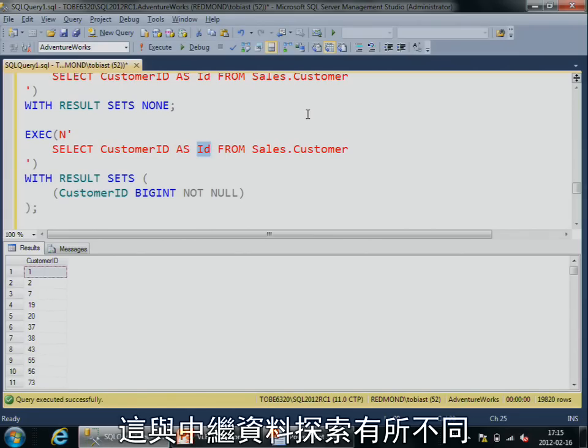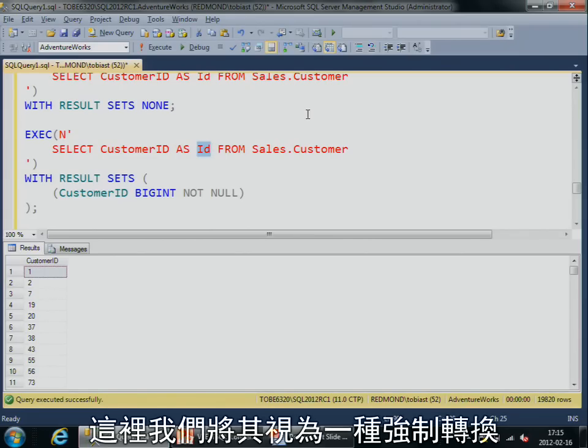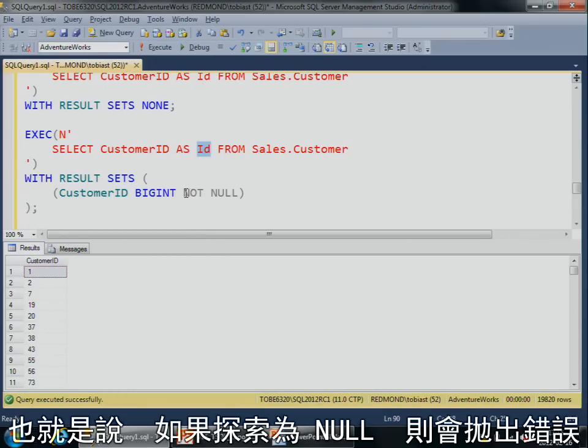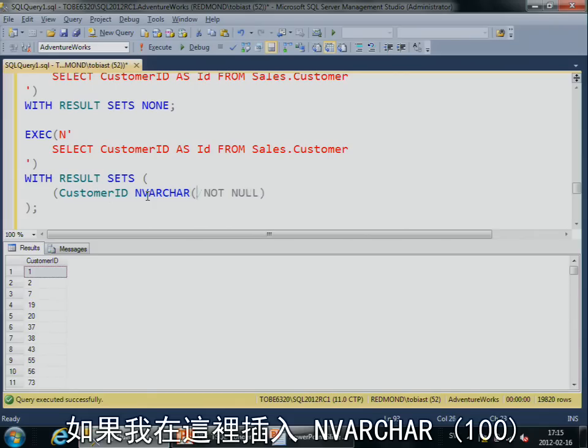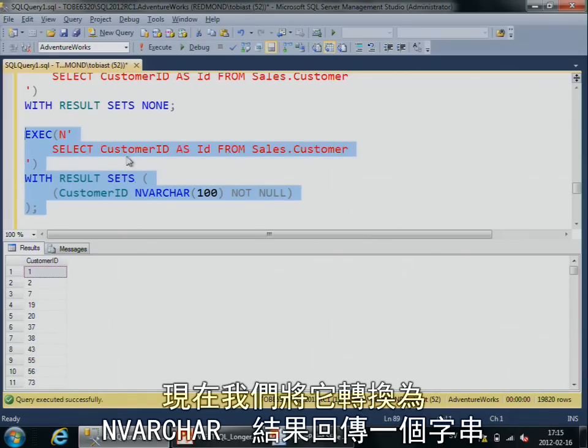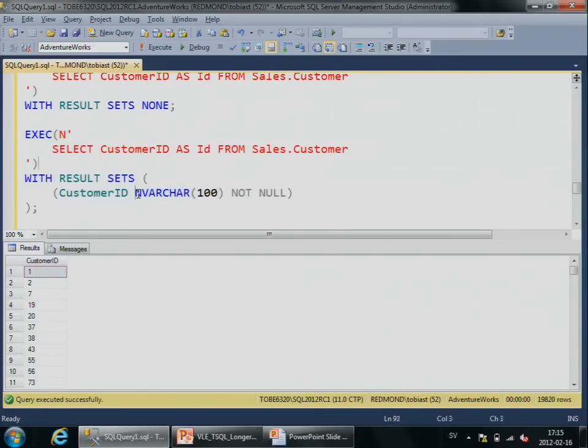So this is not the same as in metadata discovery. Here we're looking at this as a cast. So you're saying we should try to cast it to bigint, and we should rename the column to CustomerID, and we should not allow nulls, meaning if you find a null, we will actually error out. If I say something like nvarchar(100) here, we'll do the same thing. Now we're converting it to nvarchar and actually returning a string.